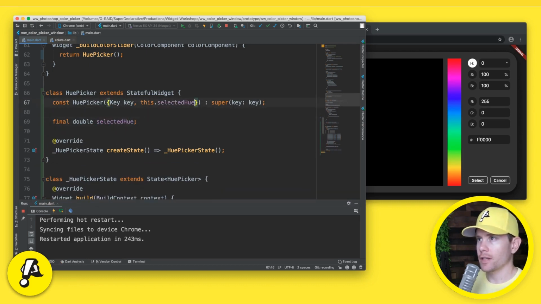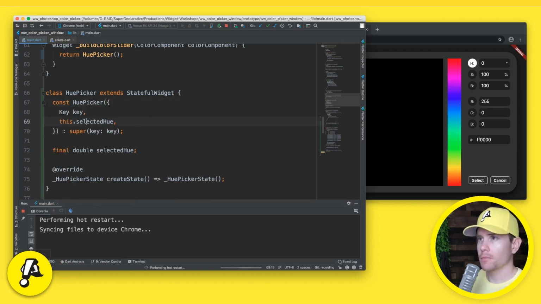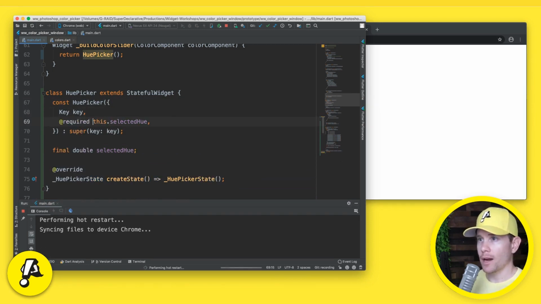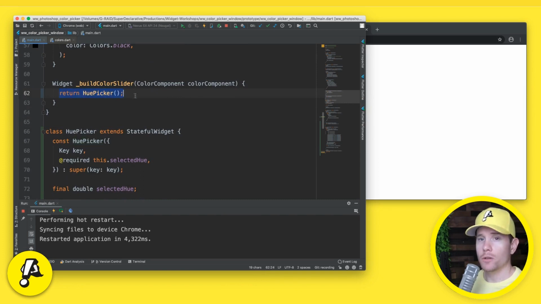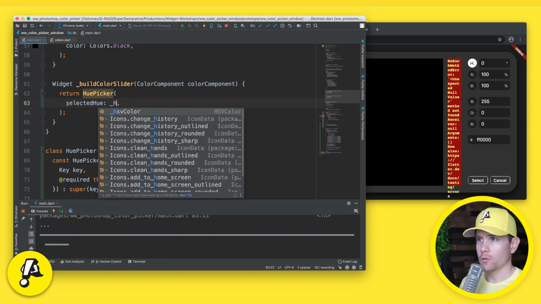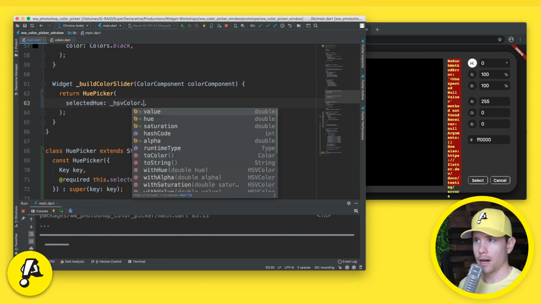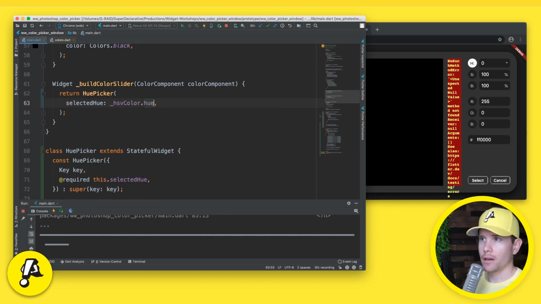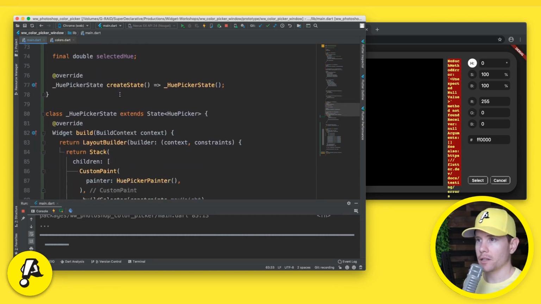We'll create a constructor that accepts it. We will require that. We should always receive a hue, which means up here where we use our widget, we need to actually give it a selected hue, which will be our HSV color dot hue. And that is, again, a value between 0 and 360.